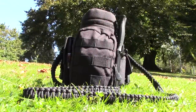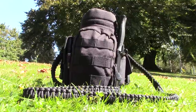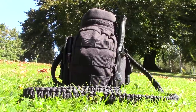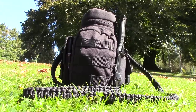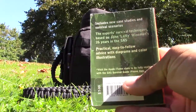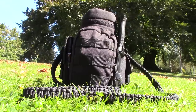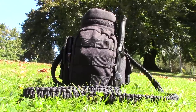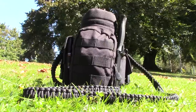Today I'd like to do a video on a little kit that I call my H2 Go Bag. This is a Go module that integrates into my Bug Out Bag and replaces what I was previously using — a SAS survival pouch based off of the SAS Survival Guide written by John Lofty Wiseman. I decided to replace that; it was previously using a fanny pack and I wanted something larger so I could store a container for boiling water.